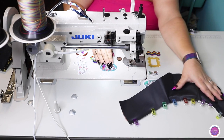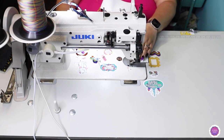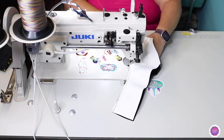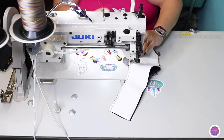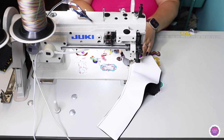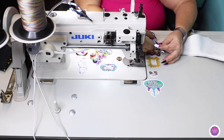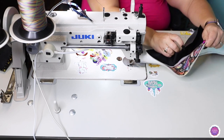Okay, so this is what it looks like pinned. And now let's stitch. And I can feel the zipper pulls, so I'm going to stop and move my zipper pulls away. Keep your raw edges aligned. As you can see, like I said, every day, this is not a difficult pattern. It has a lot of steps, but they're easy steps and easy to do, nothing super complicated.